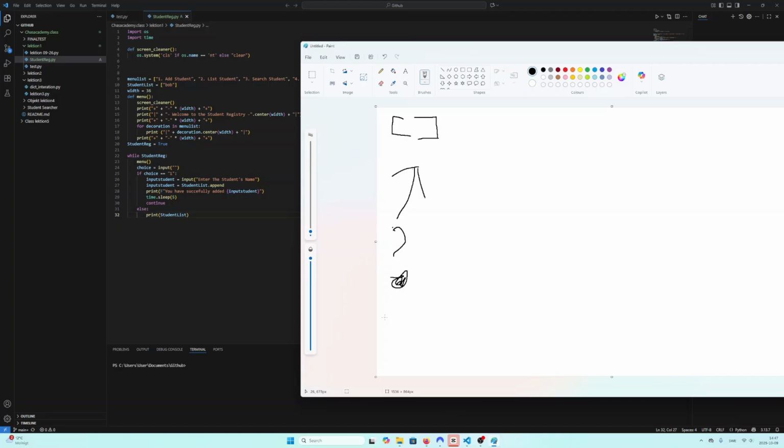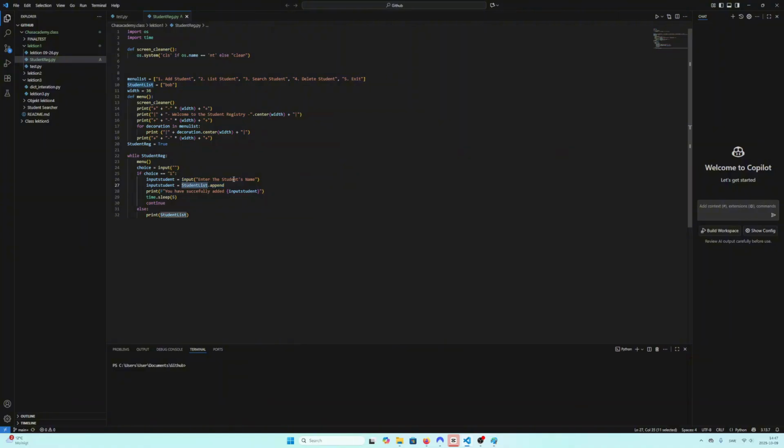So obviously we have to use the input method and this variable input student. But wait, my mouse is double clicking. I need to remove it and replace it. Or maybe the other way around.